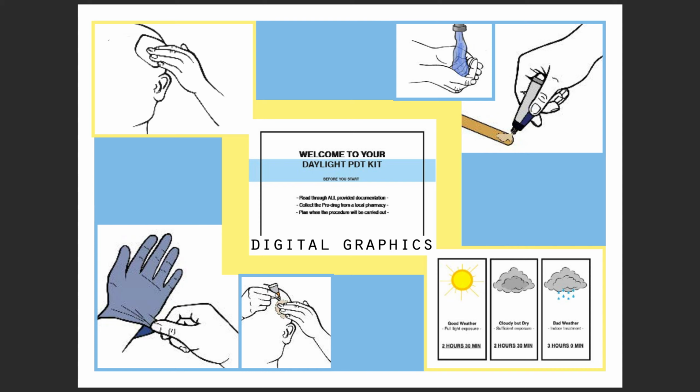Next is where I wanted to highlight the importance of imagery and my choices behind the images here. So all the graphics you see are hand-drawn by myself, and this was my way of visualizing what an older patient would want to see alongside the written instructions. So the instructions themselves would be very simple and clear sentences or prompts which will tell them to put the cream on the applicator or wash their hands. But just having this image alongside that prompt makes it so much easier to follow, especially for older patients who might have eyesight problems or any of the sort, and having this visual really aids the entire process.